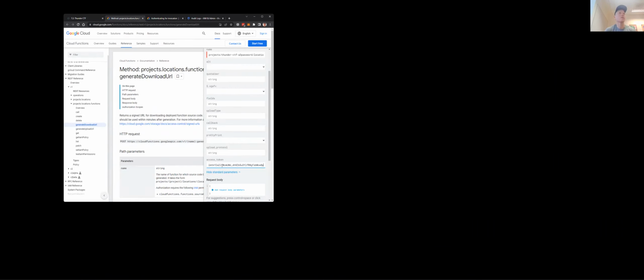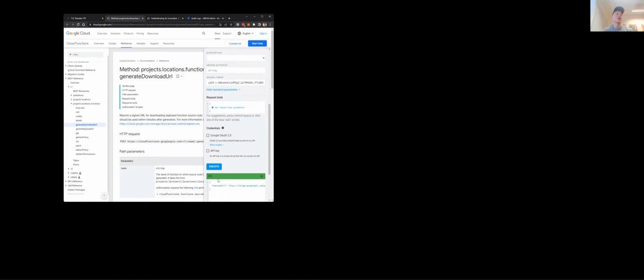I am going to paste this access token in there. The credential I have is an OAuth token that I've already printed, so I don't need to do a reauth of Google, a Google OAuth 2.0 flow with my pdx.edu account. I already have authenticated and gotten an access token, so that's what I'm going to use here to execute this. And then you can see it gets you a 200, and then it gives you this download URL that allows you to download the source code for this particular cloud function.